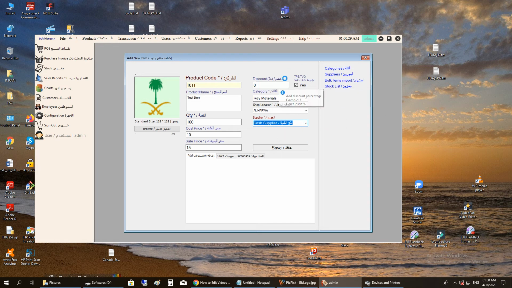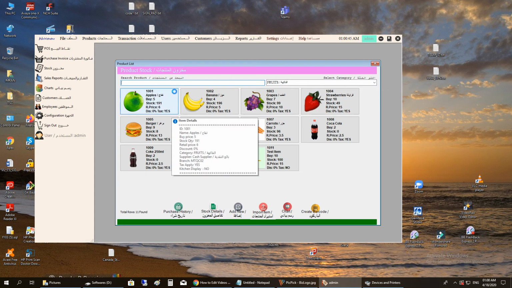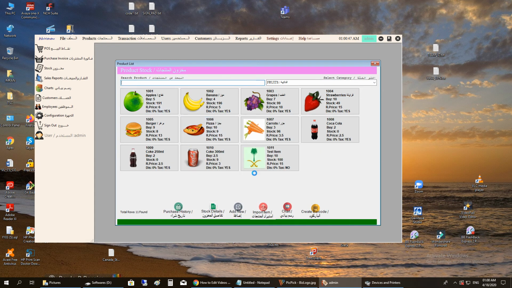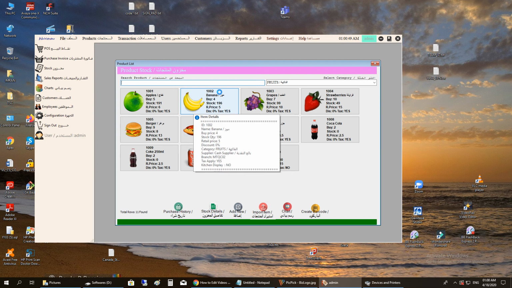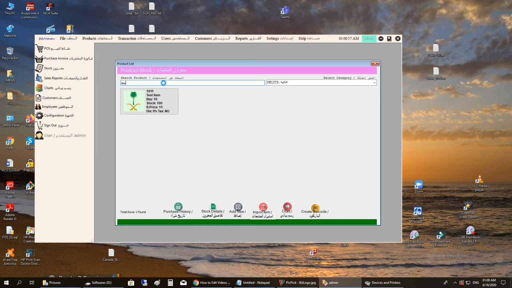This is a very good option, VAT or tax apply. If you uncheck this, it means that tax is not applied. If you check this, it means that tax is automatically applied with this item. For example, I remove this check and I will go with the option save, and you can see that after I press the save button, my whole stock is visible on a new screen, which is the product stock screen. Here I can also search my item with the names which I have applied.